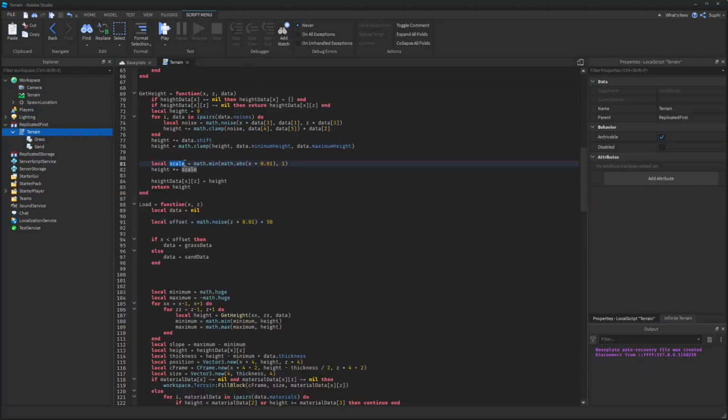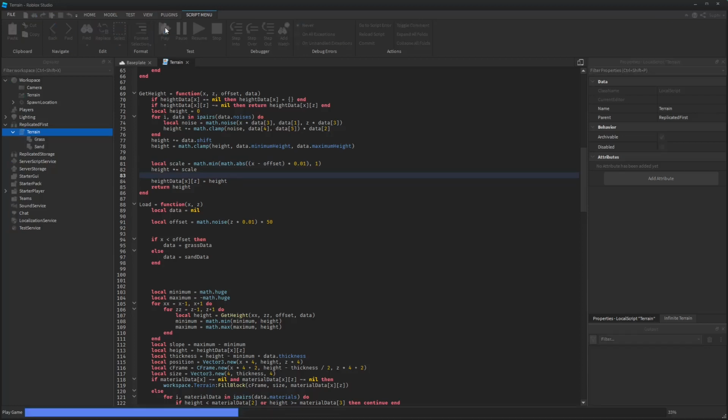So to fix this height scale variable, I'm going to pass the offset value into the getHeight function. So I'm going to paste it in here, and I'm going to retrieve the variable from here, and then here where we get the x value, I'm going to surround it with brackets, and I'm going to subtract x by the offset.